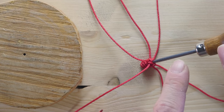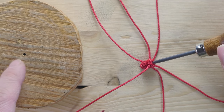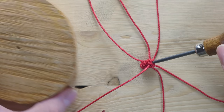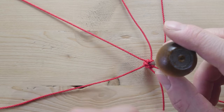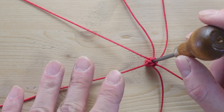In some cases, where your spike is a bit too blunt, you can't nail it into a piece of wood. In those cases, you work directly onto your spike without securing it in place. It's still doable, but a bit more challenging.